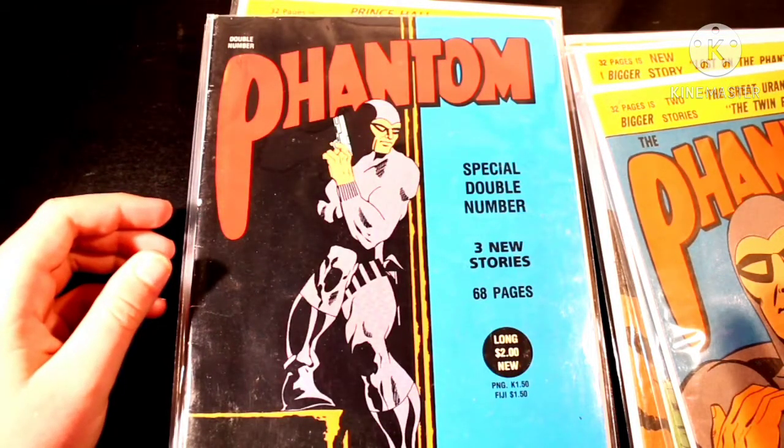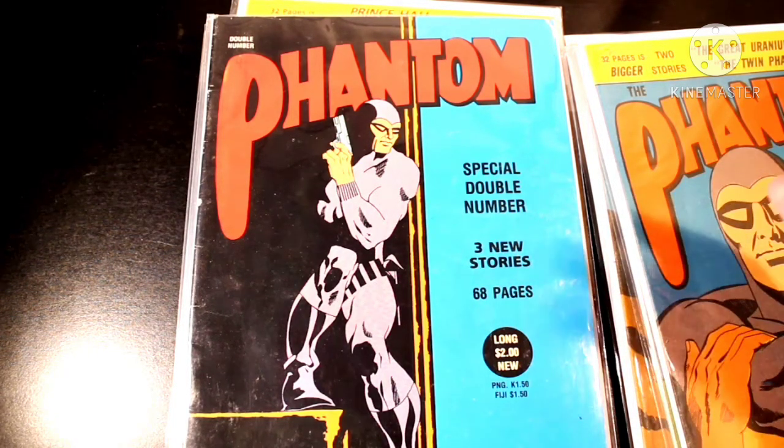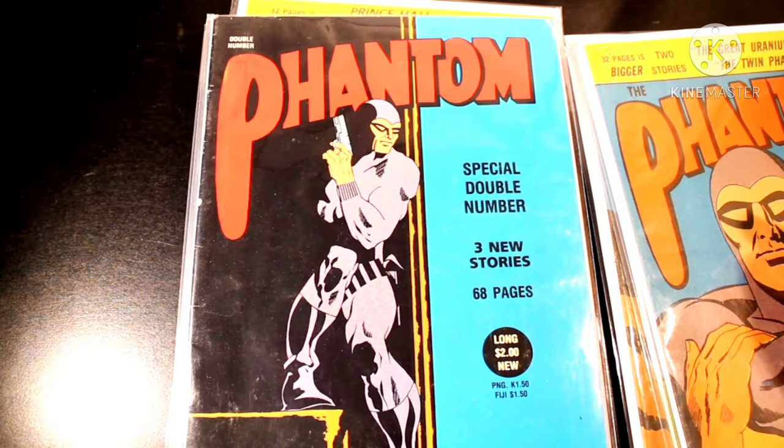One of the great things back in the mid 80s and early 90s is that you had a very special comic come out. It was unnumbered, most of them were unnumbered, and they finished back in the early 90s or something. And this one is actually one of those comics where it wasn't numbered, and a lot of the history about the unnumbered issues can go back to the late 1940s, when we had the early Phantom comics come out.